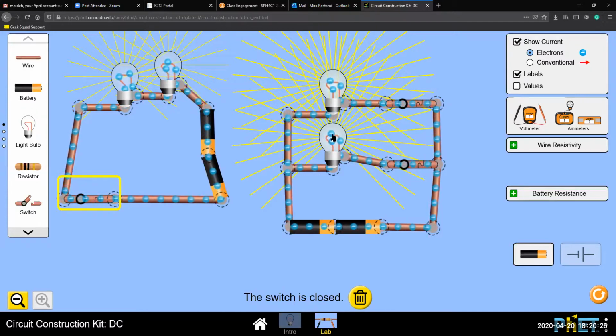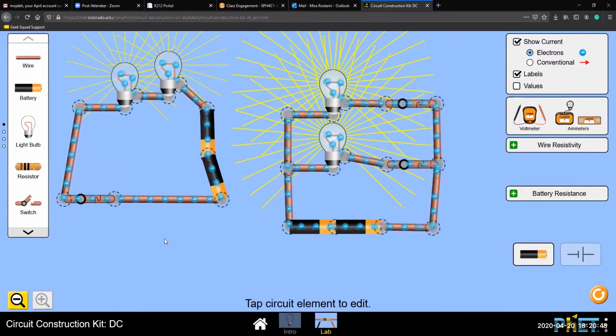I got $100. I don't need to go to both light bulbs. So when I go here, I'm going to spend $100. So if I'm going here, $100. So the electrons either go through this light bulb and they come back, or they go through this one. They don't have to share like this one. So in a parallel circuit, we don't share.